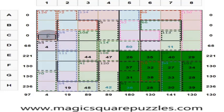Can you find out this one? Yes. These two numbers are 64. This is 4. These three numbers are 68. We know these four numbers in the same color should give you 130. This is 130 minus 68, 62. Okay. Now, can you find out this one? Yes, we can find out. These three numbers give you 126 and one is 62. So, these two numbers give you 64.